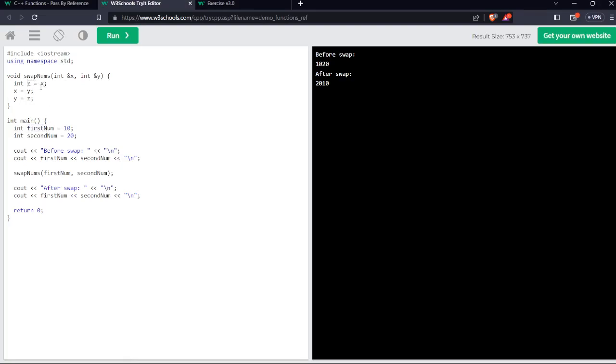Z is assigned to x, x is assigned to y, and y will be assigned to z. The first number is 10, the second number 20. Before swap is 10 and 20. We provide endl into it, so it will be clear, or just a tab space.